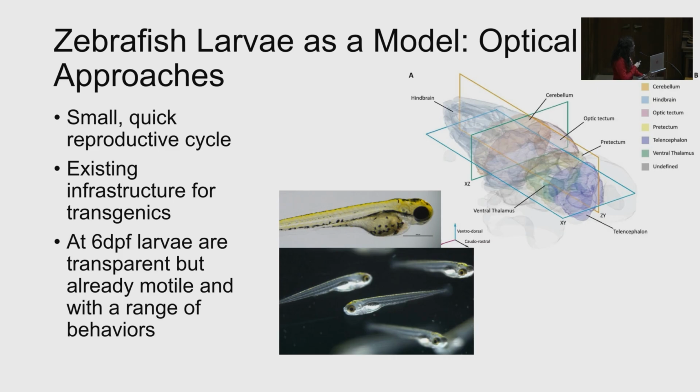The final trick is that we change the model animal and switch to zebrafish, which is a quite simpler organism. More interestingly, it's not transparent as an adult, but as a larva at 6 days and even up to a month, it is basically completely transparent. So we don't need to make any big effort of penetrating the skull or anything else. Also, their whole brain is basically 1 millimeter long, more or less, so you can fit it comfortably under a standard objective. So pretty much we just shift the problem and go for a simpler approach.